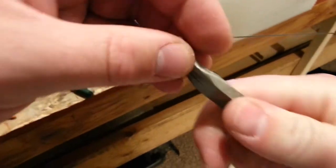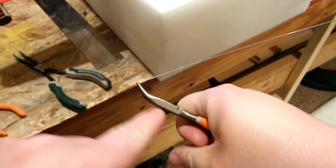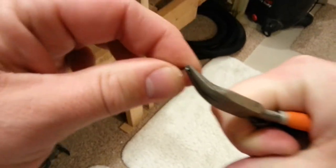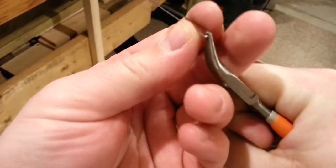So now we can take and just really hold that tight. This little bend keeps these things from wanting to fold over on themselves. So these, I find myself using these all the time when I'm folding these things.